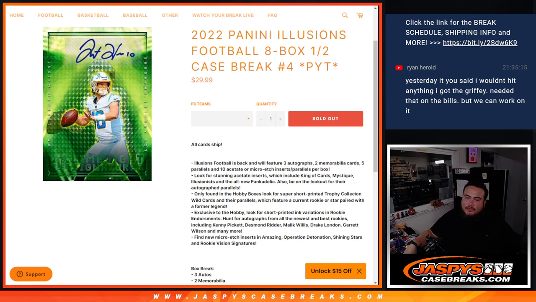2022 Panini Illusions Football just sold out. This is an 8-box case, a half case break. Pick your teams number 4. So this is the second half, guys. Joe did number 3 a couple nights ago.